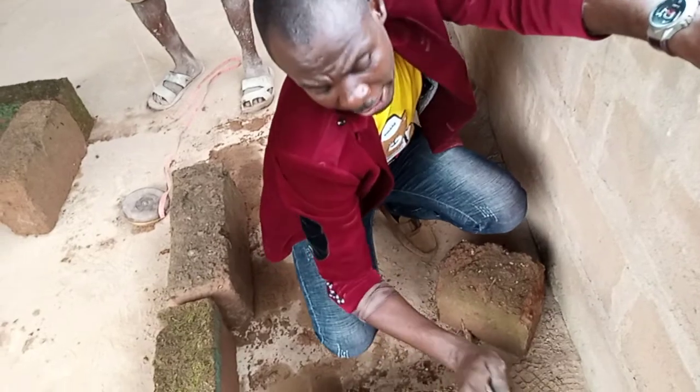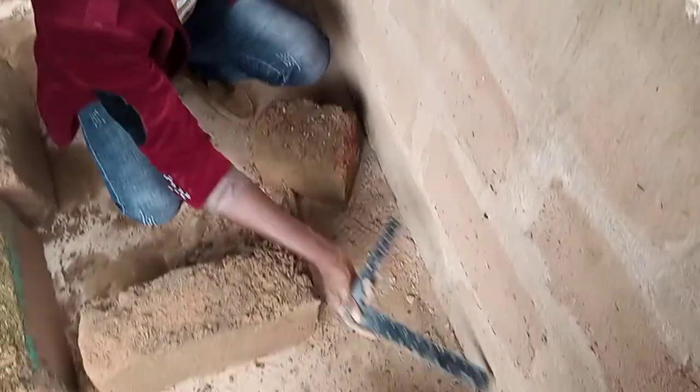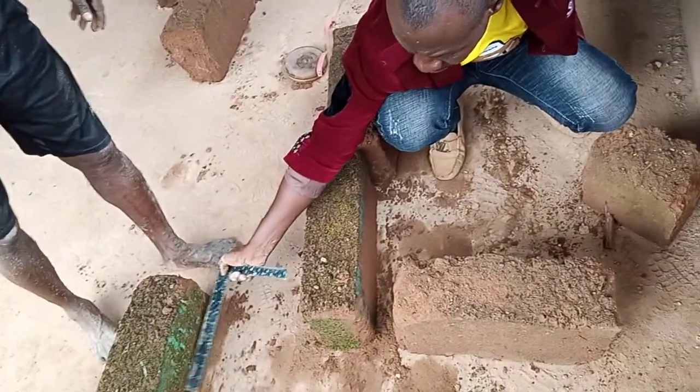So the only way we are going to control this is to put a PVC pipe here. Are you seeing this? Put a PVC pipe here, then close here. The dumps flows into this place. You can see that this place is a little higher so that the dumps can be flowing down.